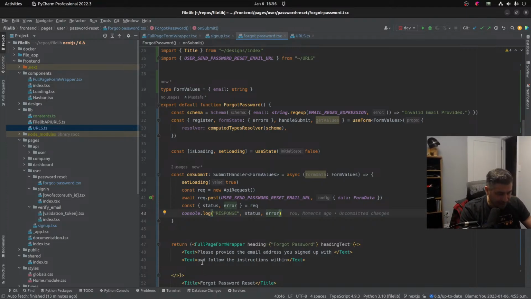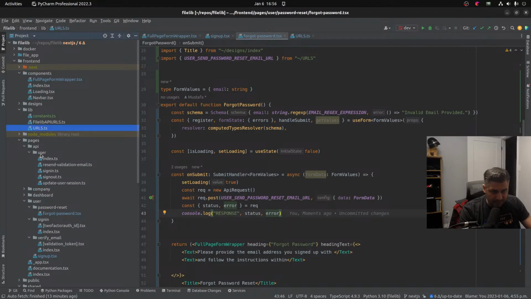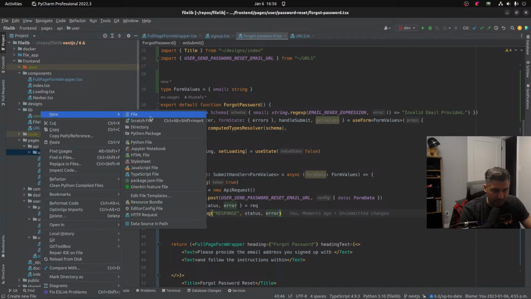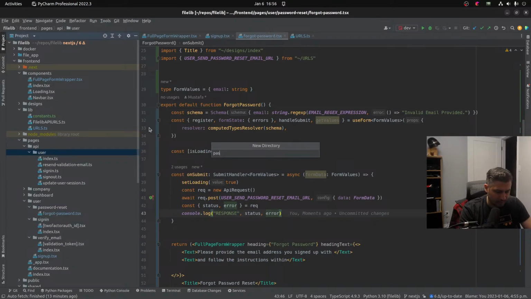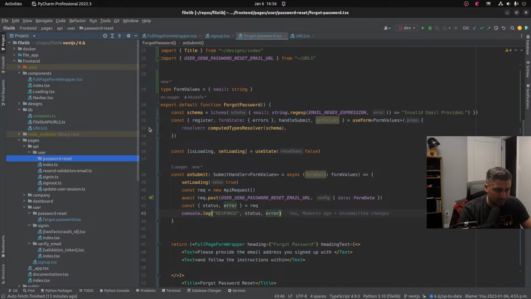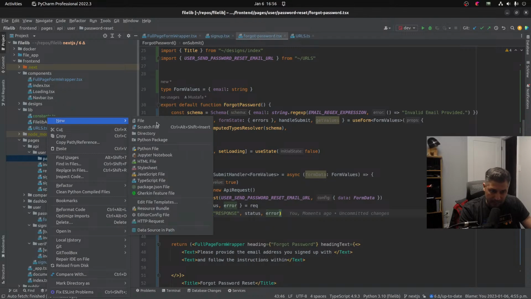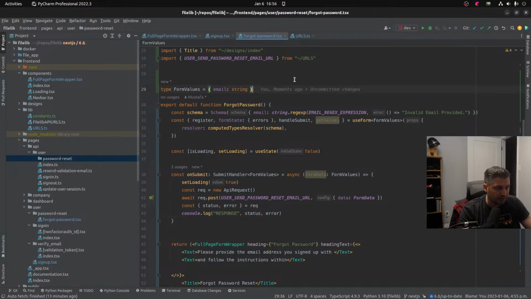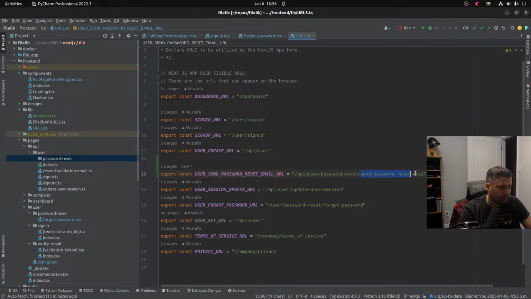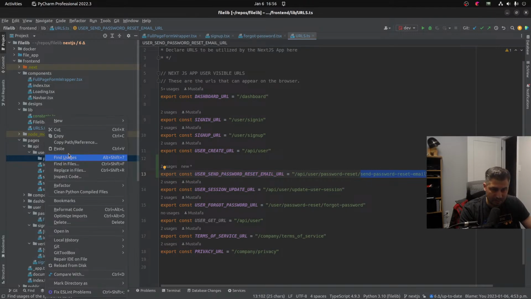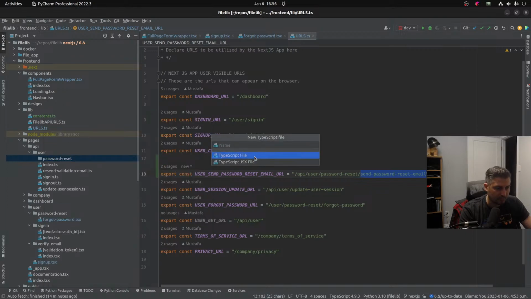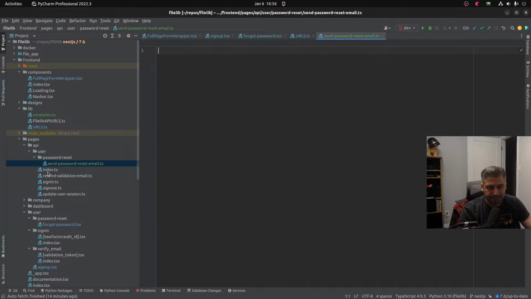Nice. So let's go create this in our API. Basically, we have our index.ts here that does the thing, and then we're going to say password reset, create a new folder, right? Password reset. Okay. And in our password reset, we're going to do a new TypeScript file. I forgot what the name was, so I'll just copy paste this because I do not want to try to remember it. All right, cool. And we're going to add it.